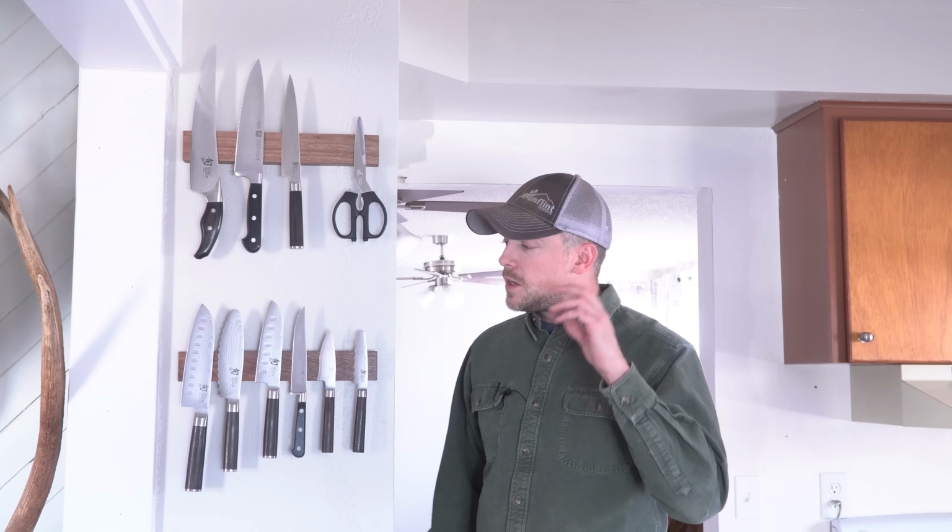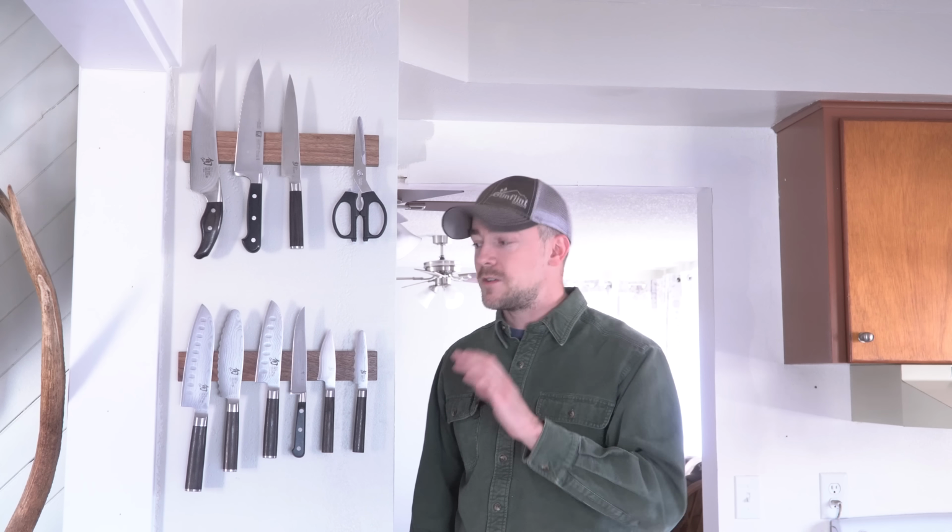Now with this design, you can obviously customize it to do just about anything you want it to. If you want it to be a whole lot longer, all you would have to do is buy more magnets and make it longer. You could do it out of different types of wood, whatever you want to make it fit the style of your kitchen. But you don't have to just do it in the kitchen too. You could make stuff like this for the shop to hold up chisels and screwdrivers and all sorts of things. So I think that's really all I wanted to point out about this.